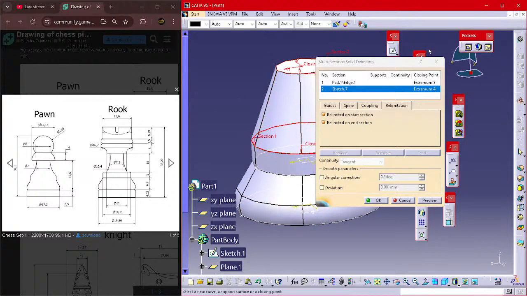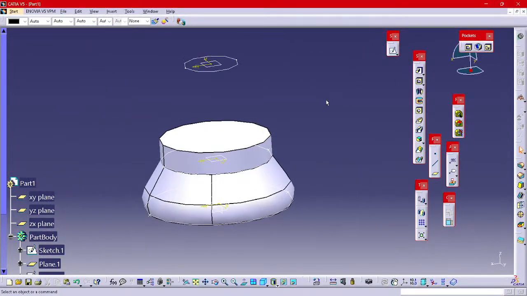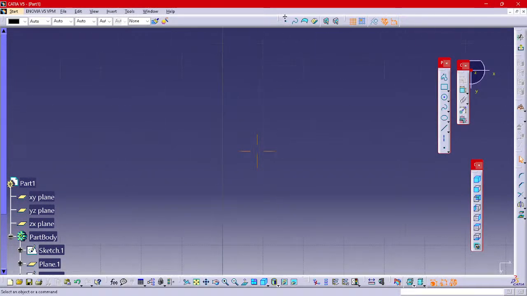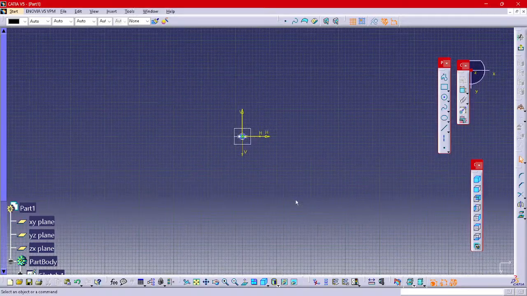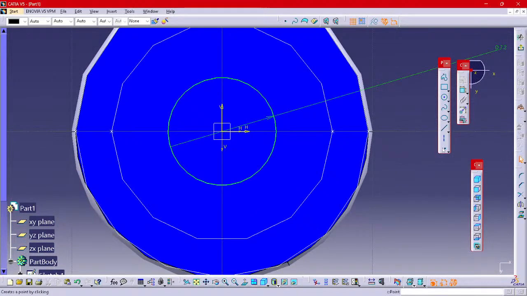So delimitation is not needed here. We have to do something else. So again, we go for the guides. We select 2 points again in a similar way, and then mirror it, possibly.